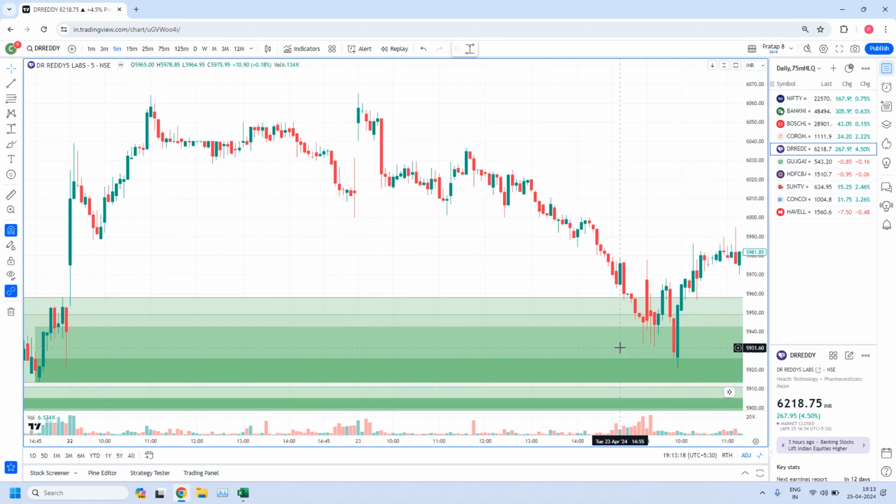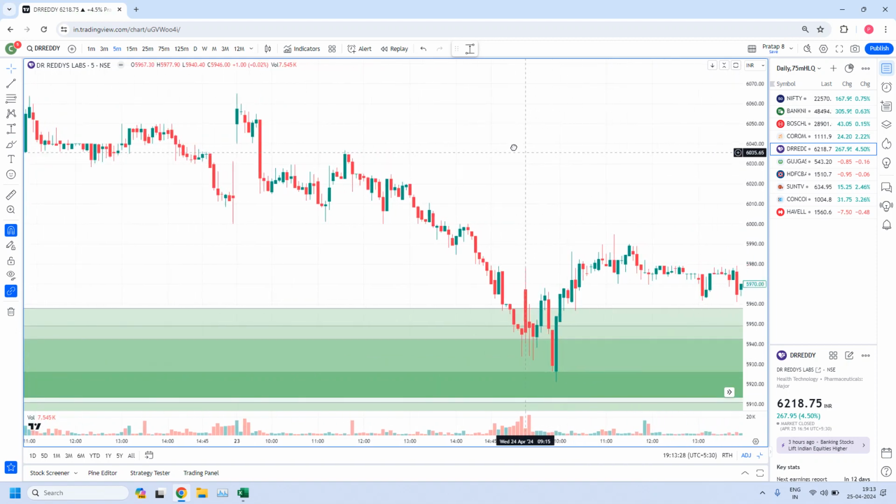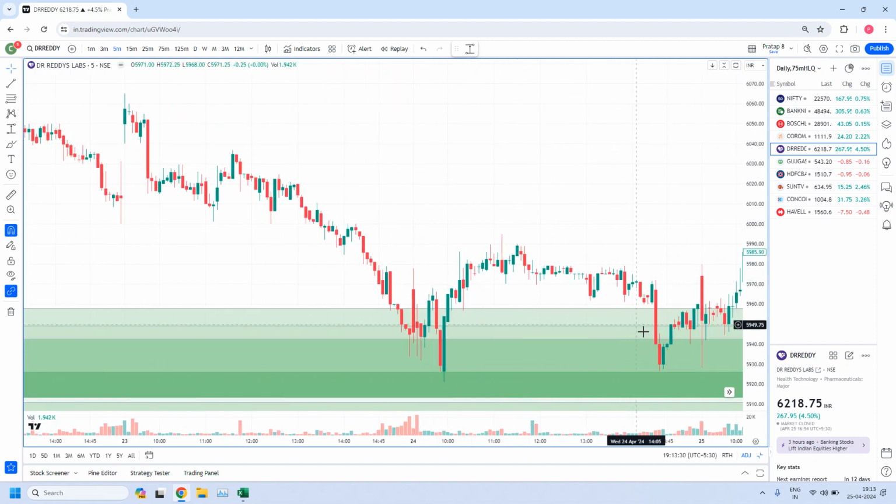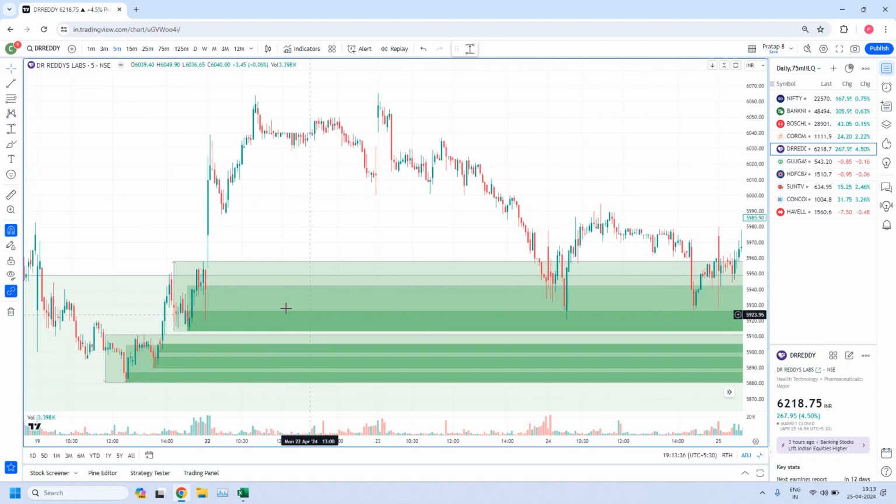So by looking at this, how do you get the confirmation? If it has multiple tests, at least 80% we can believe it could be a high liquidity zone. That way we can take a risk. And see, again it gave one more test yesterday, and again moved. That means in the same area, it is picking up the orders. And moreover, see here it went deep inside.